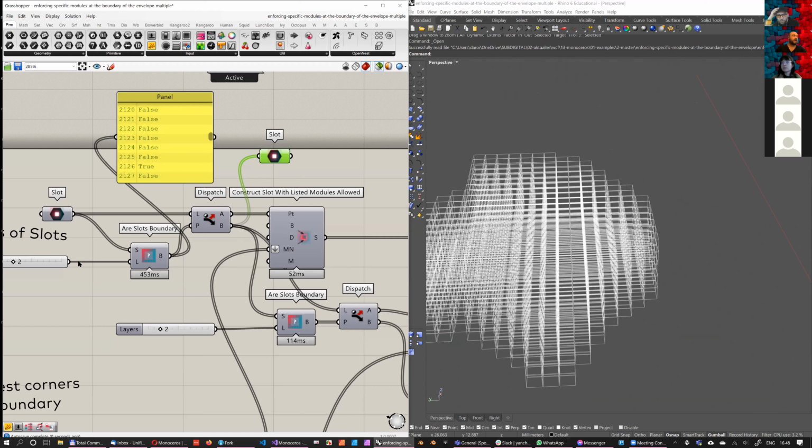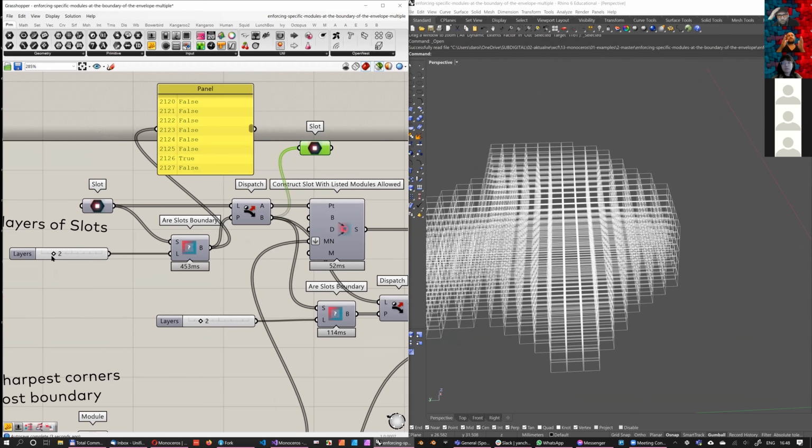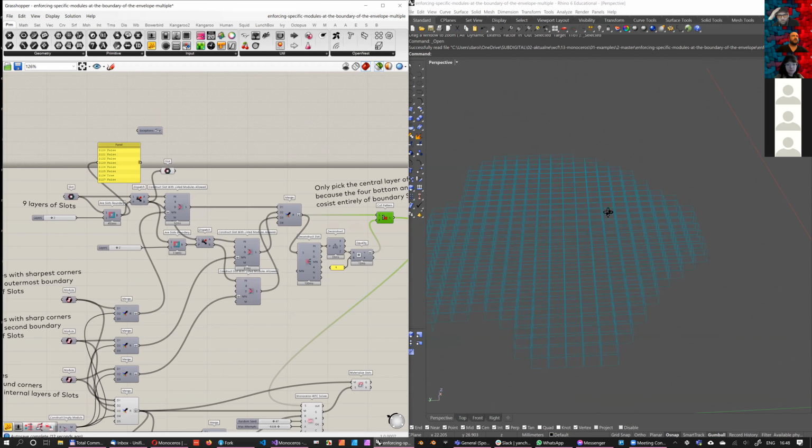Here I can define how many outer slots. So I want to take two layers. But this works in 3 dimensions. If I started with something that is 2-dimensional, just like the result here is 2-dimensional, that wouldn't help me because everything is boundary here, because there is nothing above and nothing below. So I need to have some volume so that I can take 2 layers from everywhere.